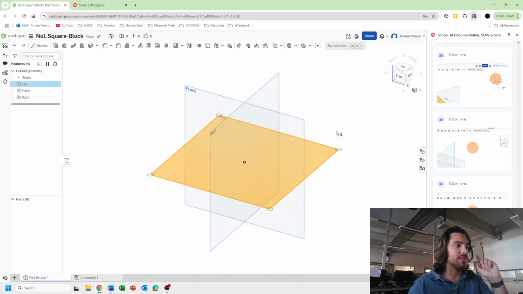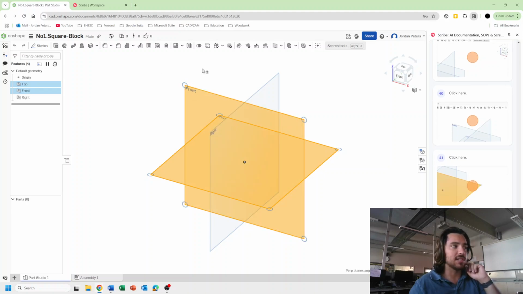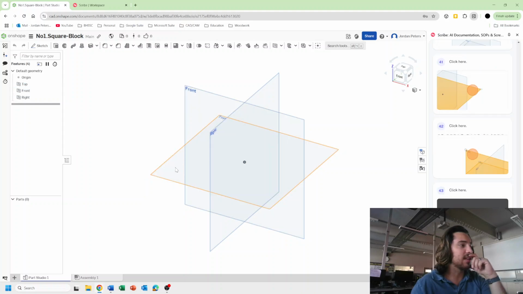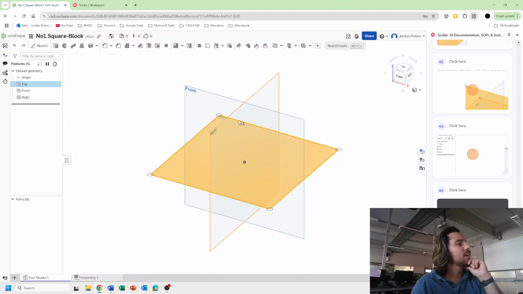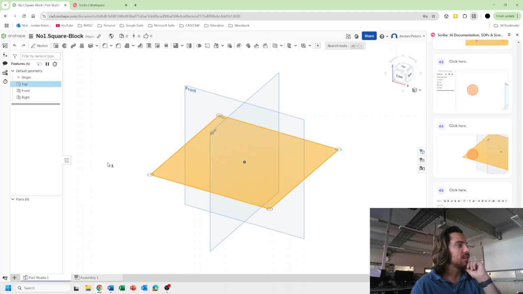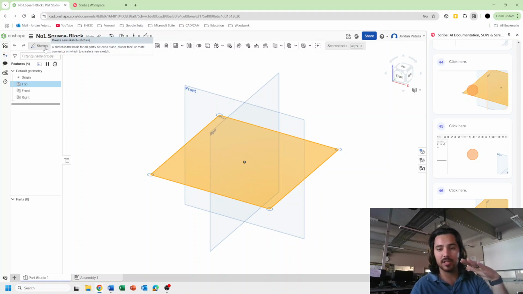For now, let's model on the top plane. So I'm selecting this plane. I haven't selected any others. If I do select any others like this, you'll see it says the number 2 on my cursor. What we want to do is left click on an empty space and then left click on the top plane, and it should only have one selected. If you ever want to deselect anything, just left click on an empty space. Starting with our top plane, you can also select it over here. We're going to create a sketch. Essentially the way this software works is we're going to make a 2D image and then we're going to give it mass.